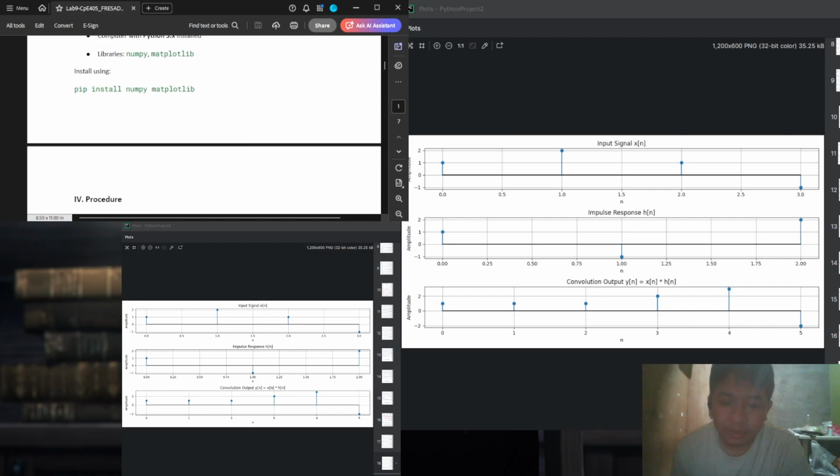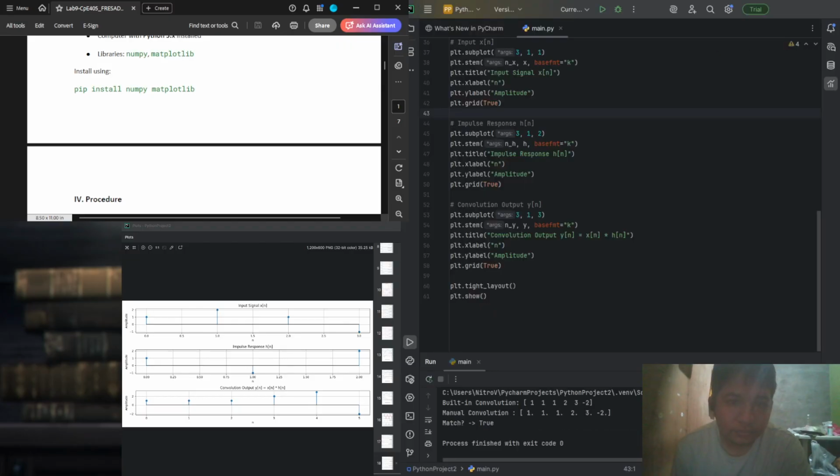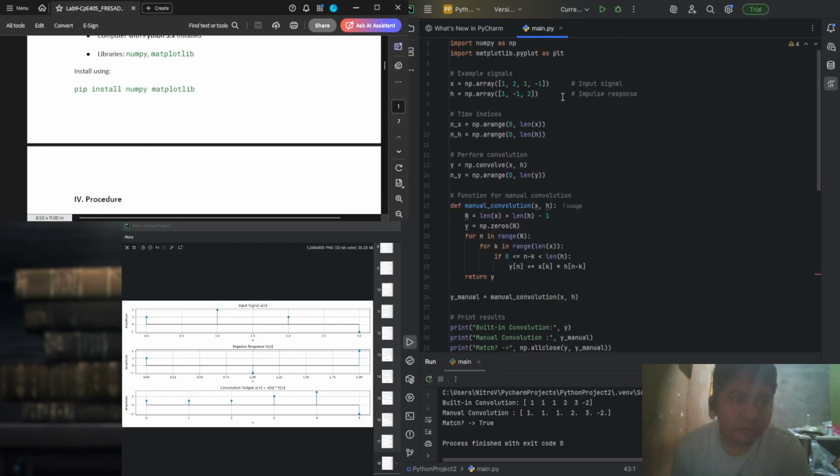So I will explain the code. We first declare the packages that we need, numpy and matplotlib. Next is to define the example signals.